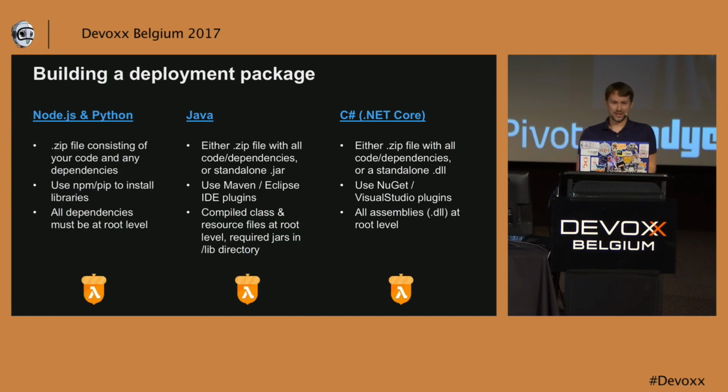What do deployment packages look like? We'll ignore Node.js and only talk about Python, Java, and real languages. So within Java, you basically post a zip or a jar. You can use Gradle, you can use Maven, you can use whatever you want to compose these functions, these services very easily. It's really, really straightforward. I'm sure you guys have done stuff like this before. All your libraries go in lib. Everything else kind of goes at the root with whatever package name. Very straightforward. You can also use C#.